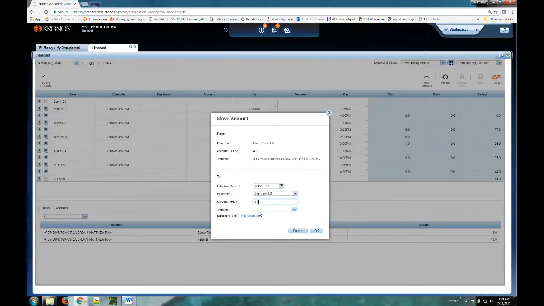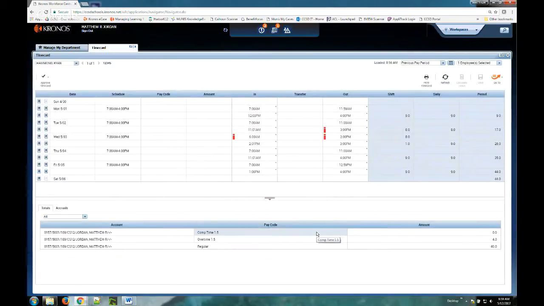And then we're not going to do anything with the transfer because we don't use transfers in the sense of pay code earnings. So we're going to go ahead and click OK, and we're going to save it.